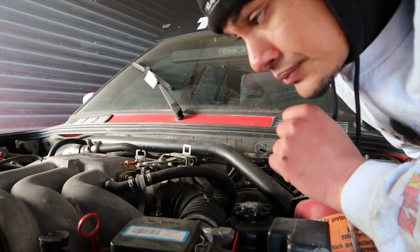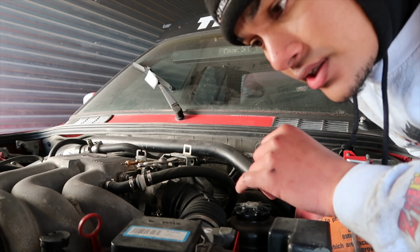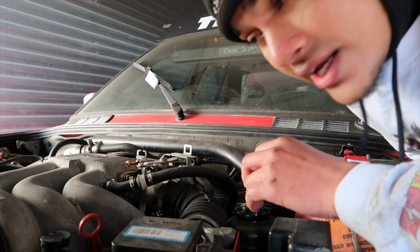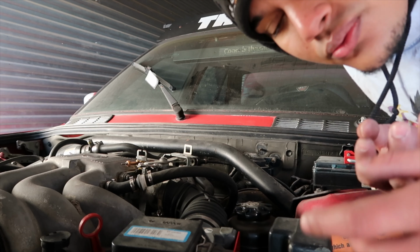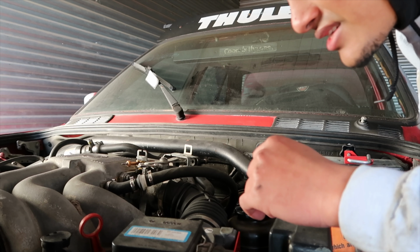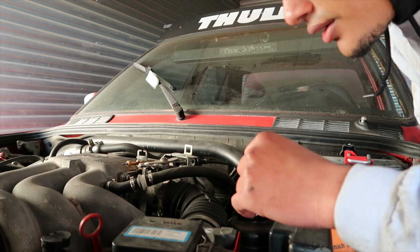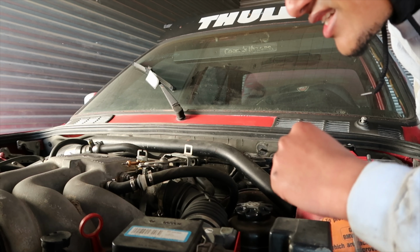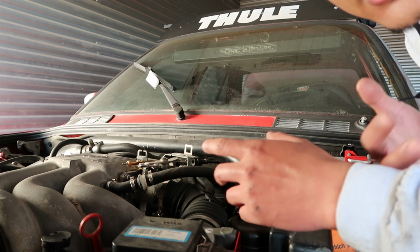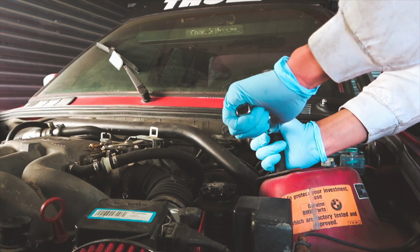Alright, so we're in the engine bay, and we're going to take out the intake manifold. There is a way to get your injectors out, which is taking off the valve cover, and you can pop out the fuel rail with the injectors and get it out that way without doing all this. But I still have hoses to fix for the vacuum leaks and stuff like that, so I'd rather take out the whole intake, change out the gaskets, clean up some stuff, and really take a look at everything. But let's get right into it.